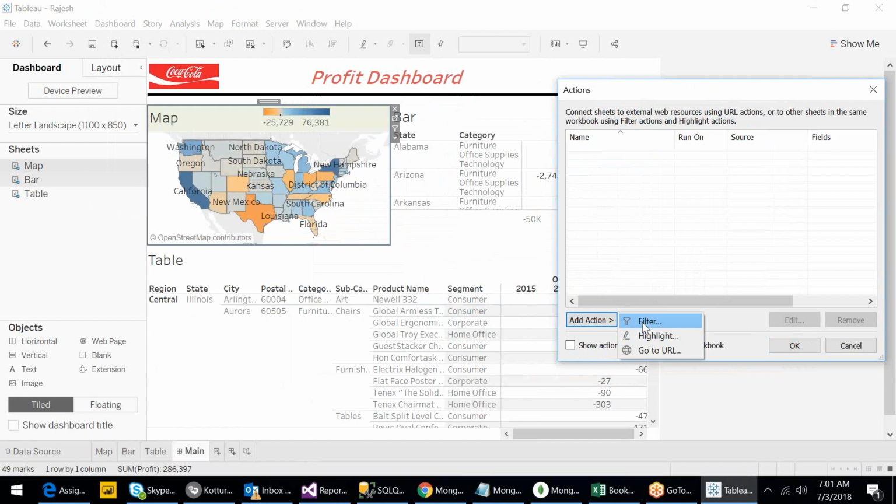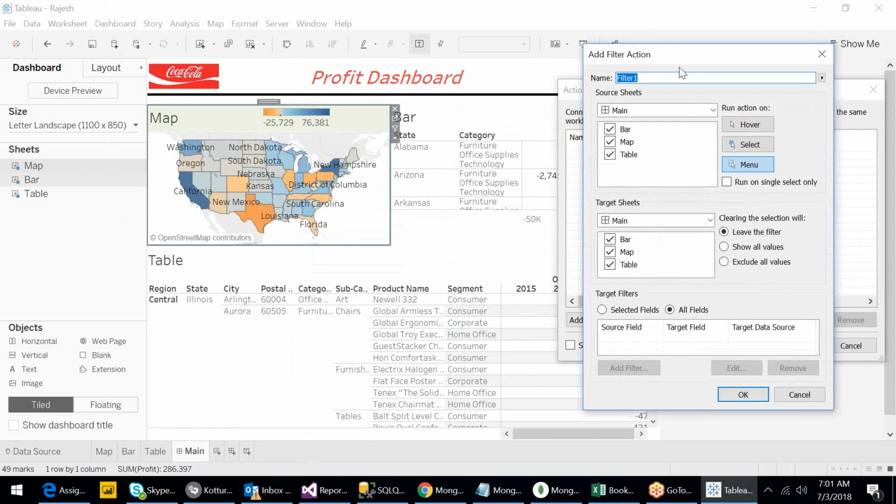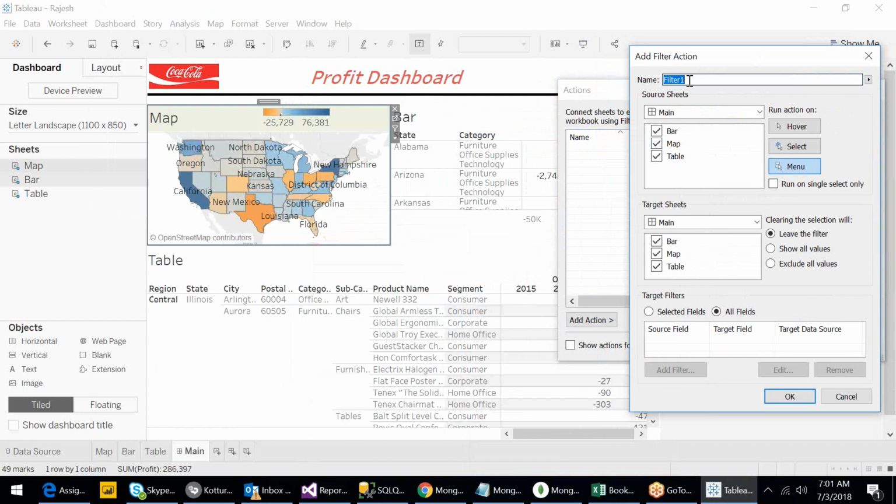Next, add action, filter. So you can see this is the filter. You can name it on your own. You can say map to bar. I'm only controlling map to bar. I don't want to connect with the table.